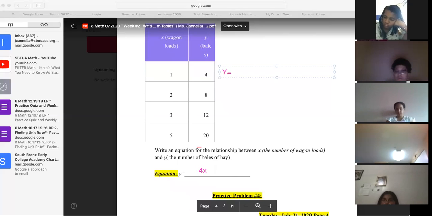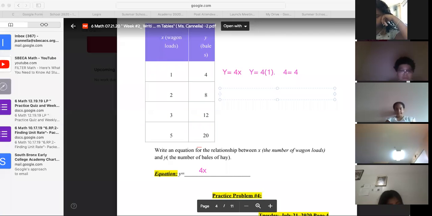We're going to demonstrate up here just because there's more space. If y is equal to 4x, now if I substitute, y equals 4 times 1, Amanda, is what? 4 times 1 equals 4. So 4 equals 4. Let's try it under here. If y is equal to 4x, in place of x, what number do I plug in? 4 times 2. What is 4 times 2? 4 times 2 is 8. So 8, 8, right? I got 8, they got 8.